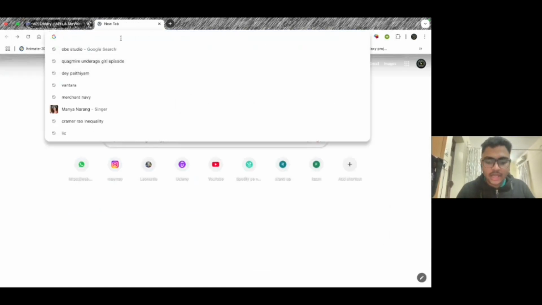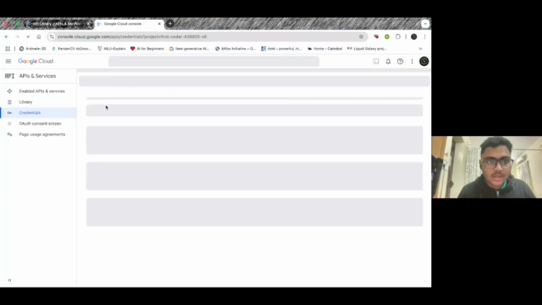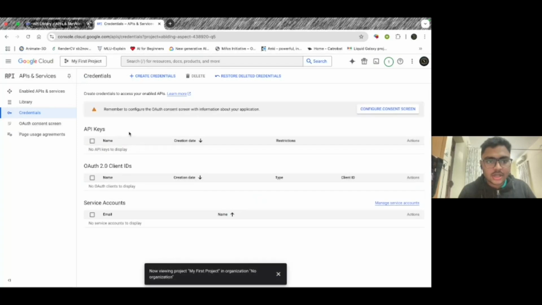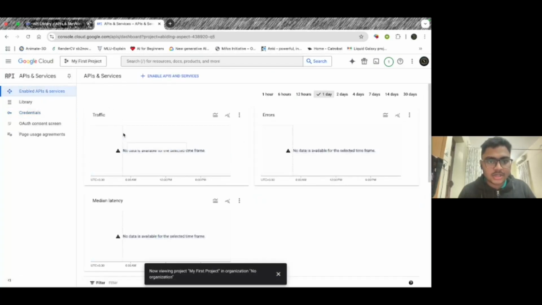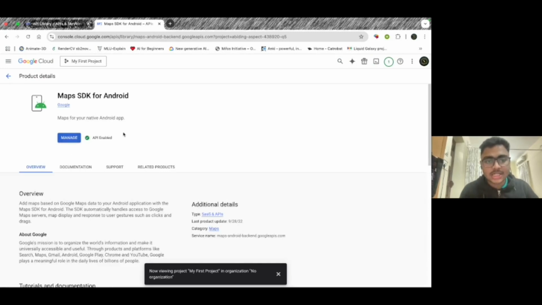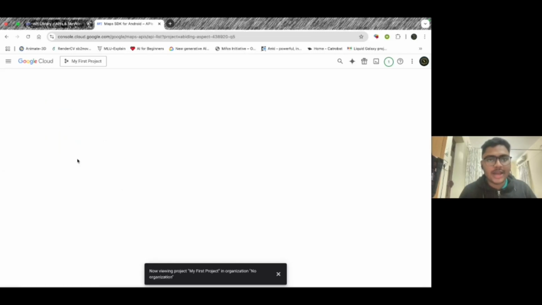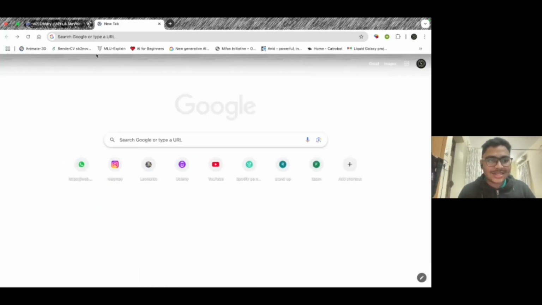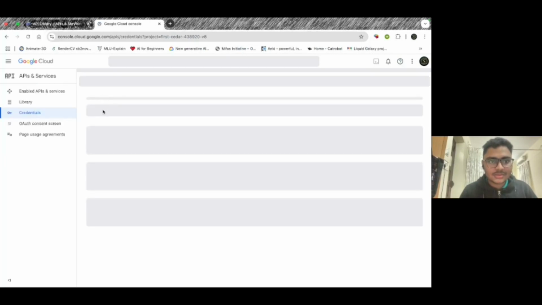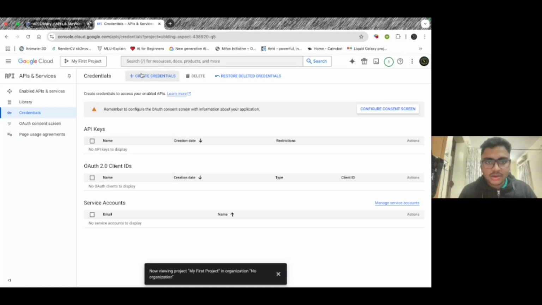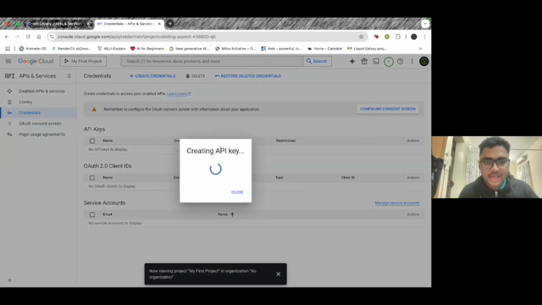again I'll open my Google API console. Then for my first project, enabled APIs and services. Now you can see it has been enabled successfully. We can now go for managing it. Again, a bit of back button pressing exercise. When I go back to my APIs, you can right now, okay, so I can now create a credential, creating an API key.